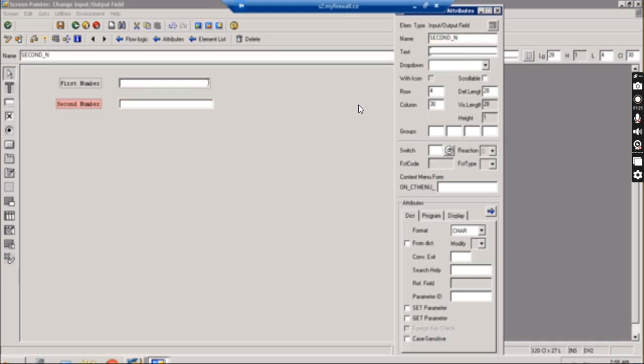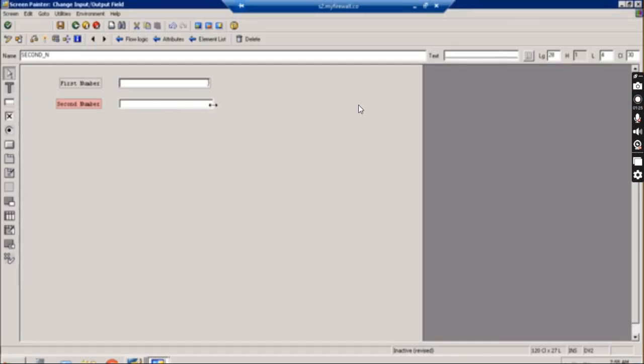The text is not required for this input field. If you want, you can give text. I just want to format it a little bit better so that it will look nice.